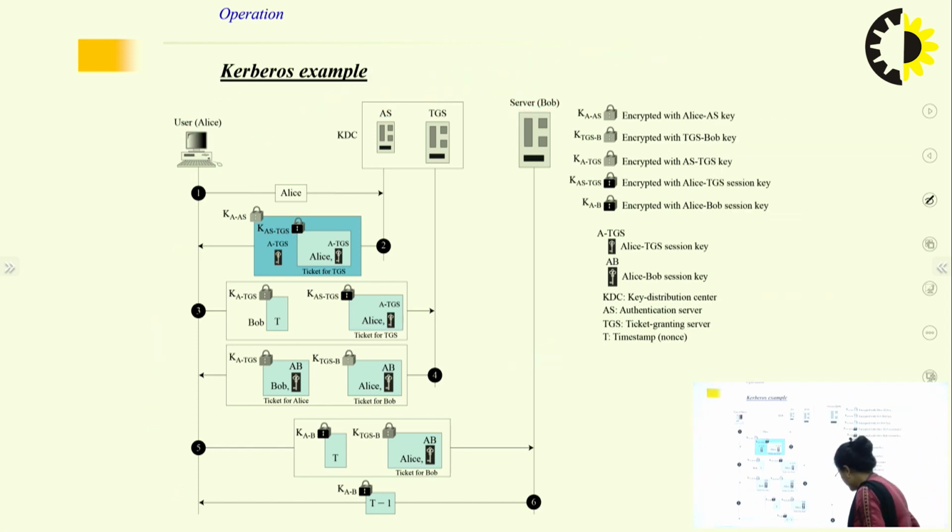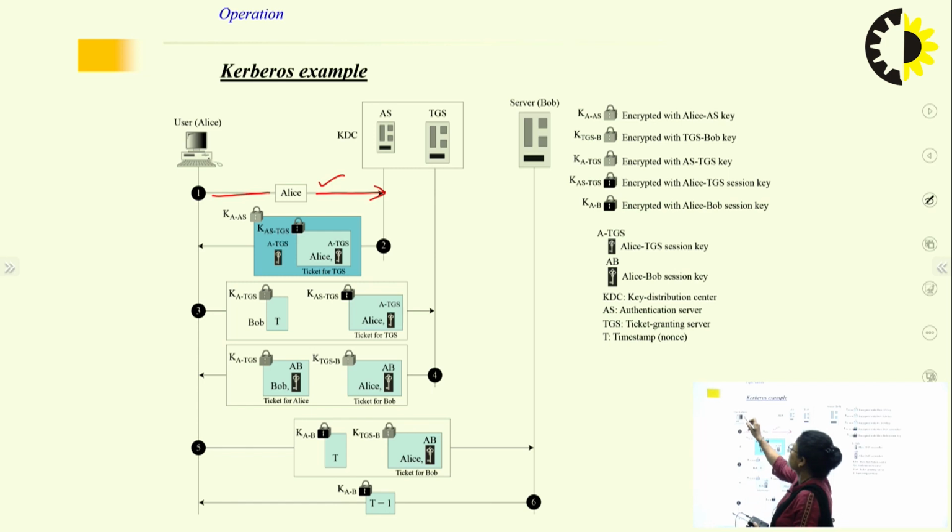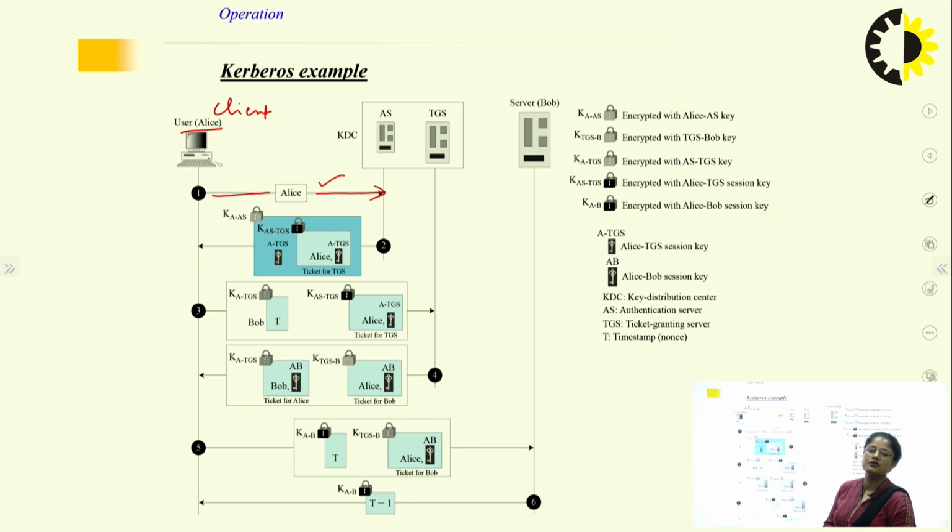To start with, the first step is Alice connects with the authentication server. How does it do so? It has to authenticate itself via the allocated user ID and password. So the first step is Alice gives its username and password and logs into the authentication server. Only if the client is an authenticated user will it be allowed to proceed further. So once the authentication is verified, the next step starts.